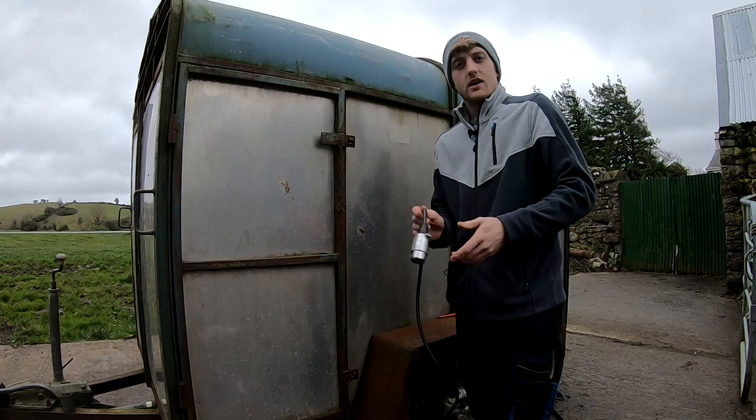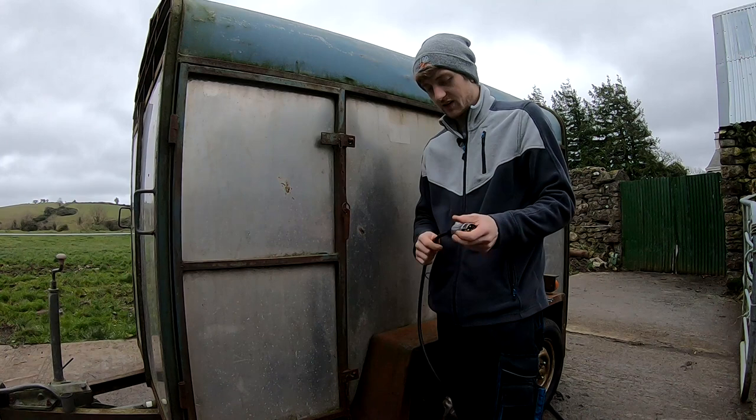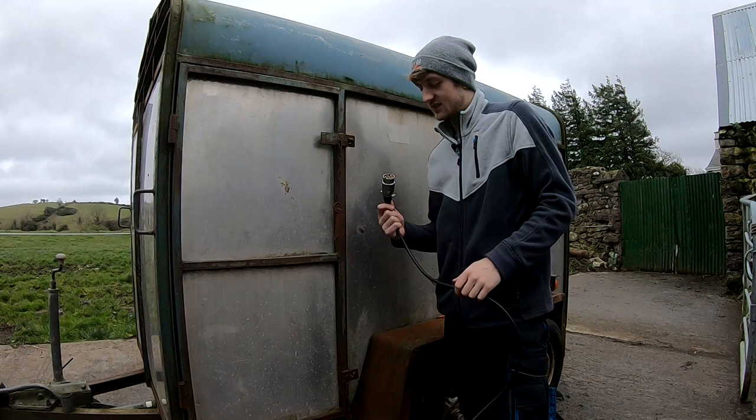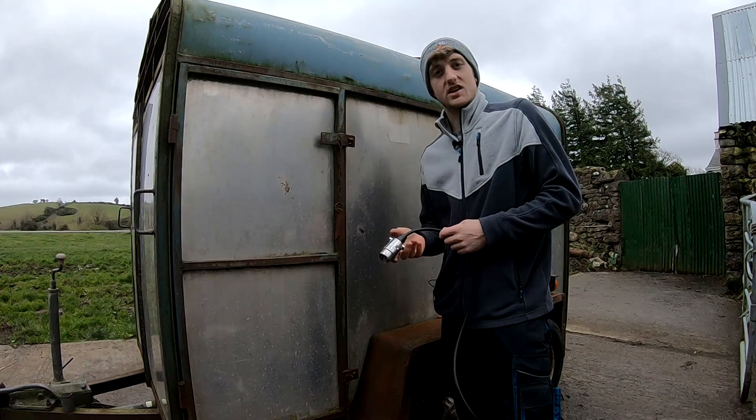Now, 12N plug, all wired in, great job that is with the good thick wire too. So now all I have to do is see if my work from yesterday is any good. I'm going to bring out the tractor, plug it in and see which lights are working and which aren't working and if they need any more work.